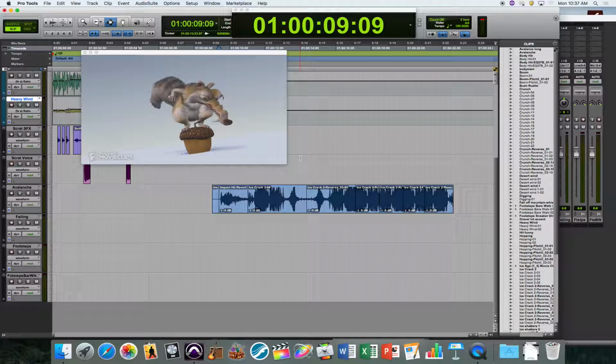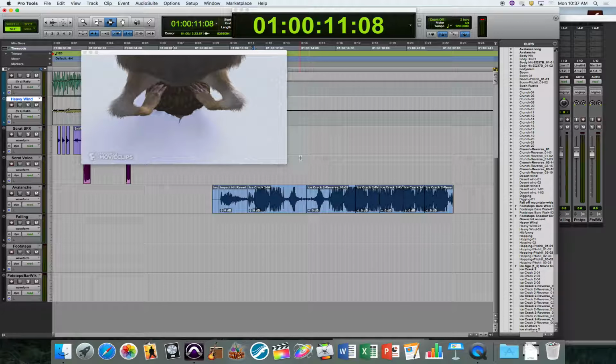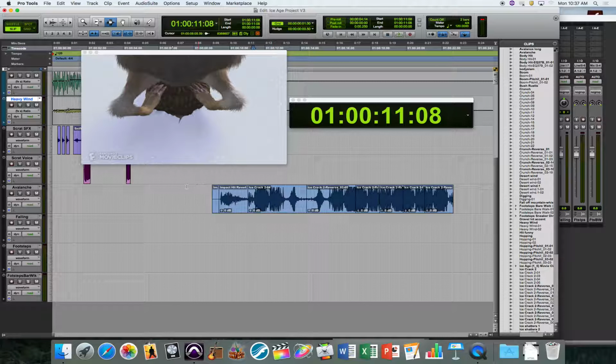So what I want you to do is take this, let me find this sync point. Okay, I want you to move to the following sync point. It is 1001108, that's the time up here.